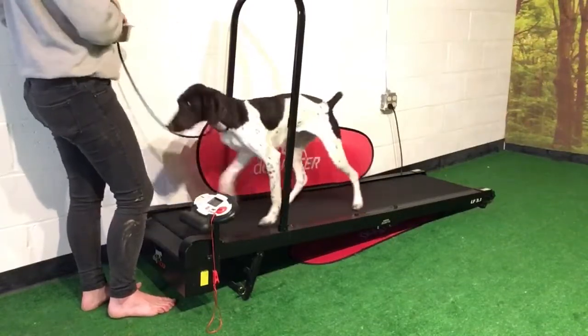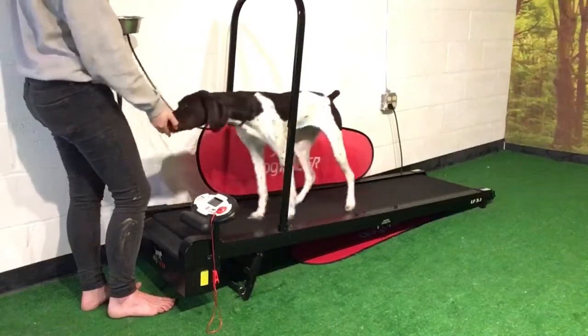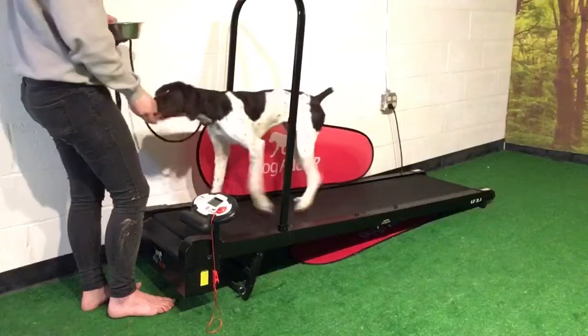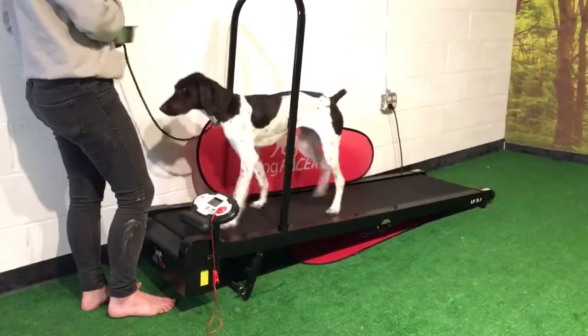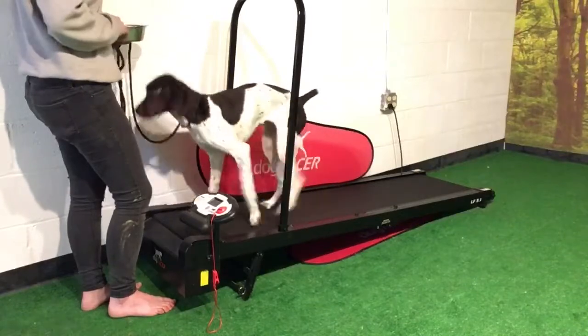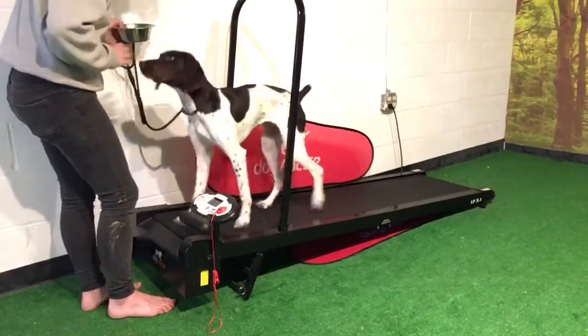Good girl. This is still not a very natural pace for dogs. She should be going a little bit faster, but I'm gonna go slow for her until I'm confident that she's kind of getting the idea. So now what I'm gonna do, now that she's moving pretty nicely on her own, I'm gonna turn it off.